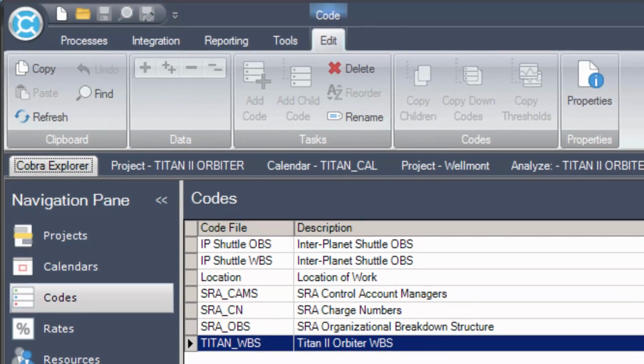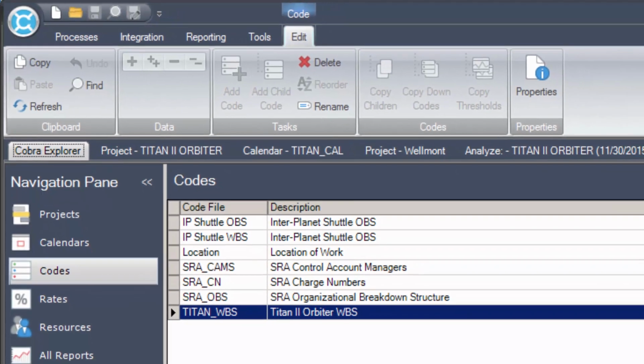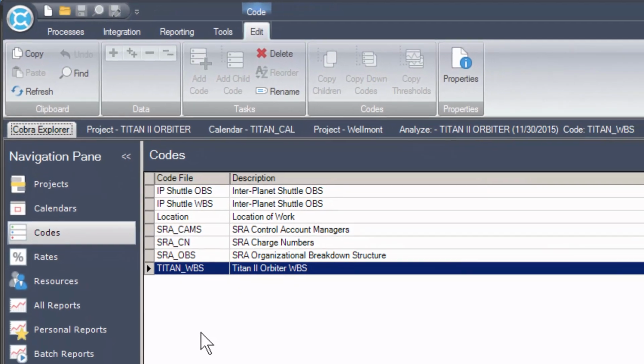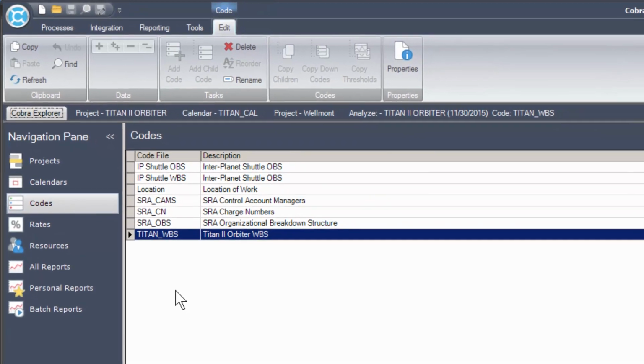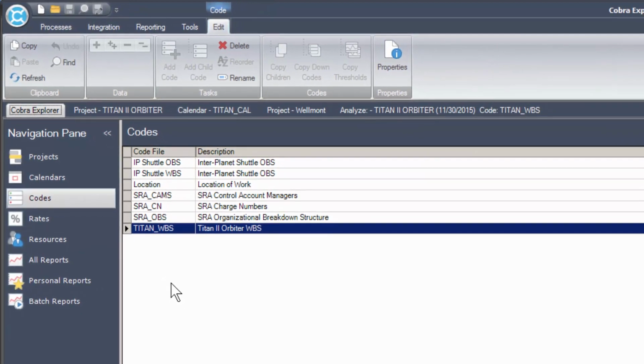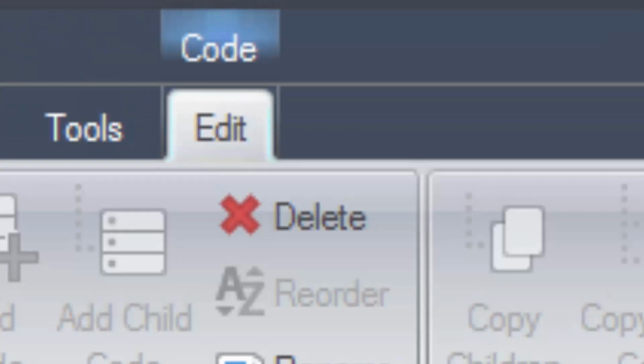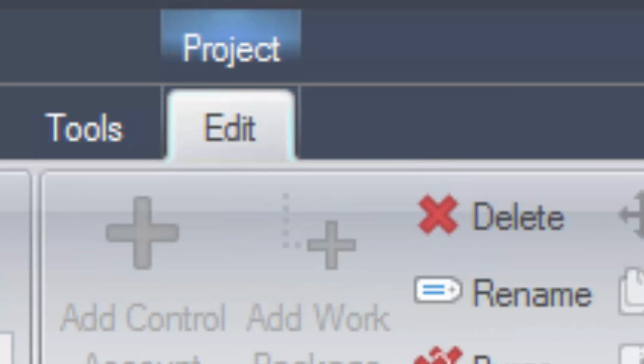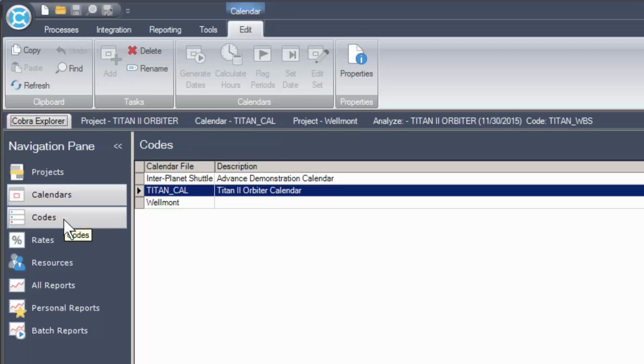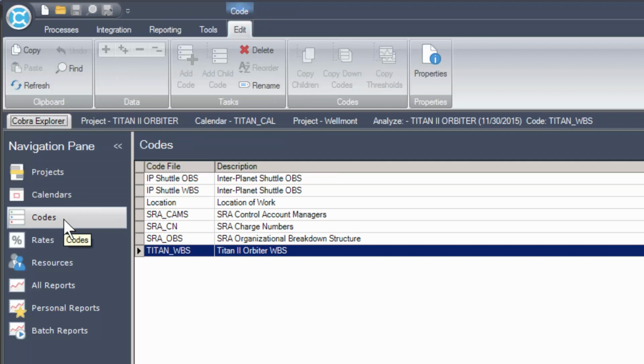The dynamic nature of the Edit menu goes a long way to making the transition from Cobra 5 to Cobra 8 a reasonably seamless process. A blue indicator box appears above the Edit Ribbons tab, letting you know what object the Edit ribbon is currently offering. Owing to this careful design, you will generally find the tools you need quickly and easily in the appropriate ribbons.